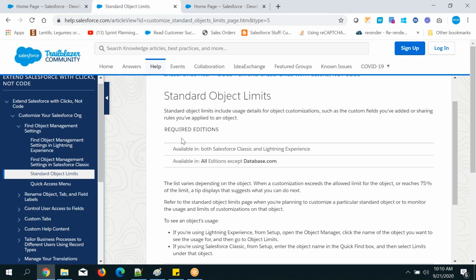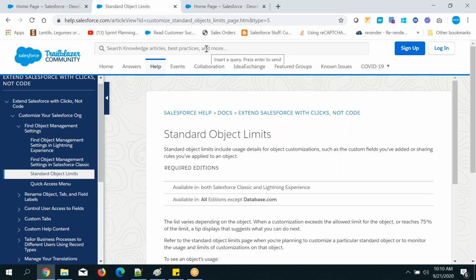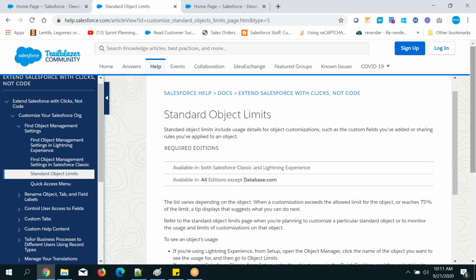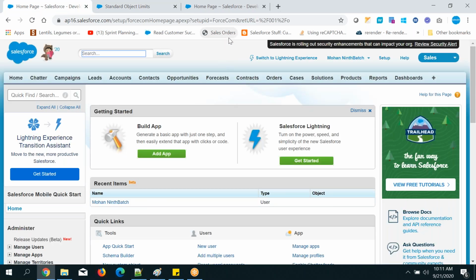So along with these documents, any other things we will get from the help? Okay. You can create a case with salesforce.com. Along with this one, you can create a case with Salesforce. What is this case with Salesforce? You can write an issue with Salesforce. Why is it needed?